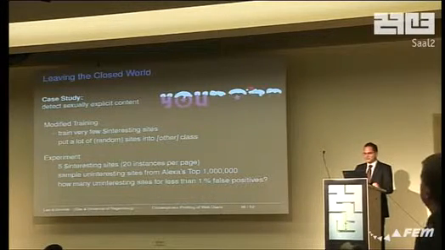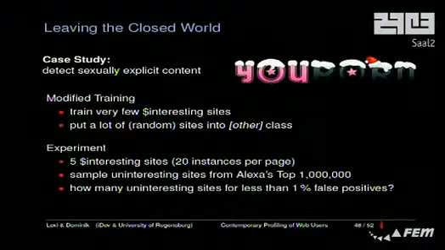What I was talking about so far was everything under the closed world assumption, meaning the classifier was only presented websites it had been trained on beforehand. So the classifier was always trained with 775 pages, and then it had to classify 775 different traffic samples. That's not really realistic, right? Because in the real world you got billions of pages, and only a very few of them are interesting. So that's why we left the closed world and put it into an open problem.